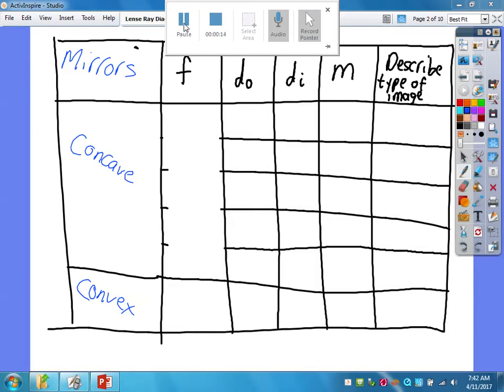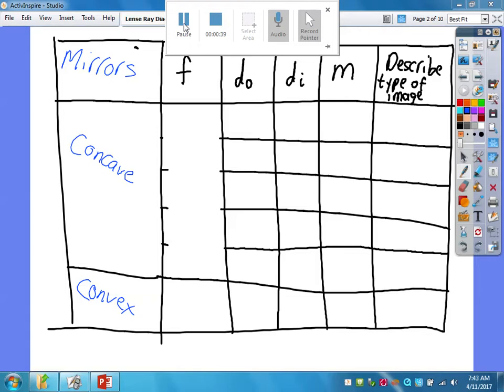For this video, we are now going to go through every possible diagram that you can do with mirrors. Basically, there are 6 different situations that you can do with an object in front of the mirror. As long as it's within one of these areas, you're good to go.